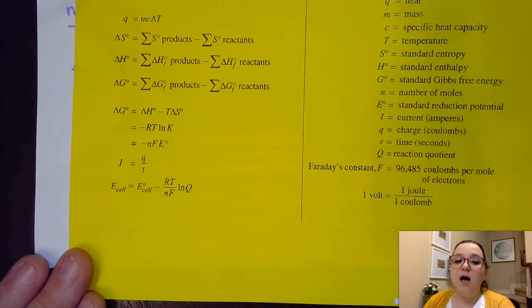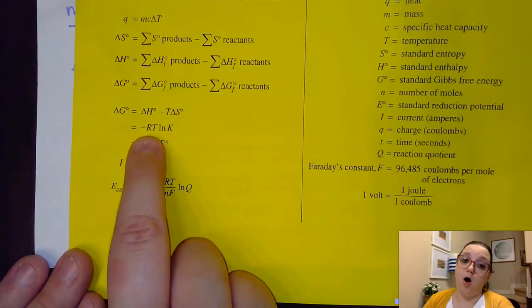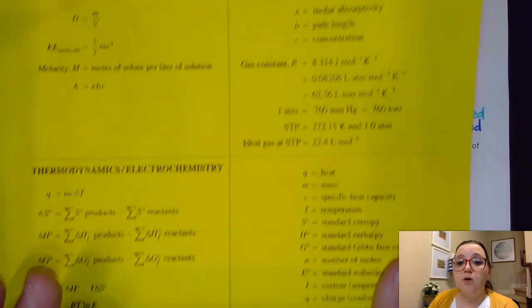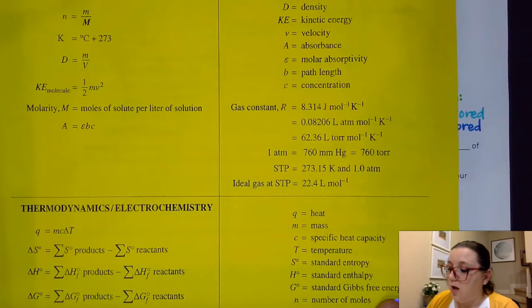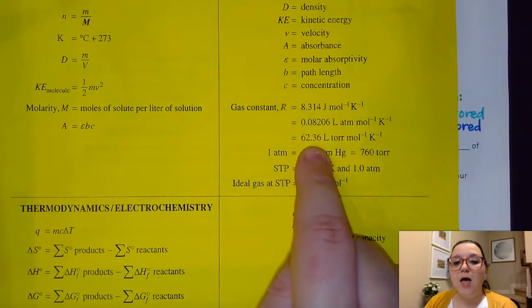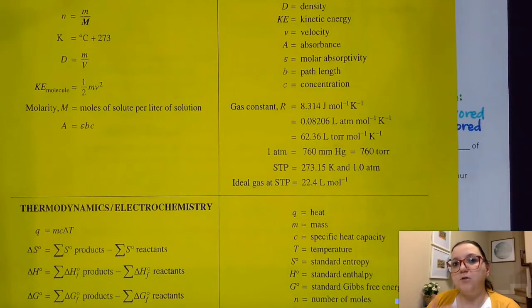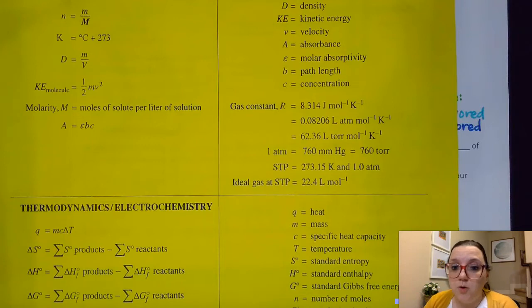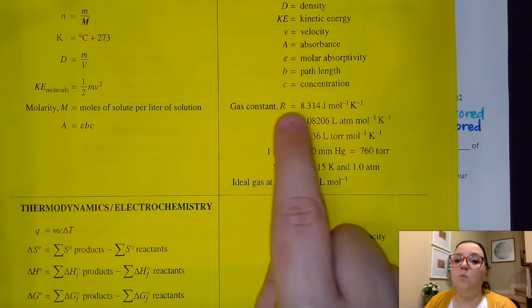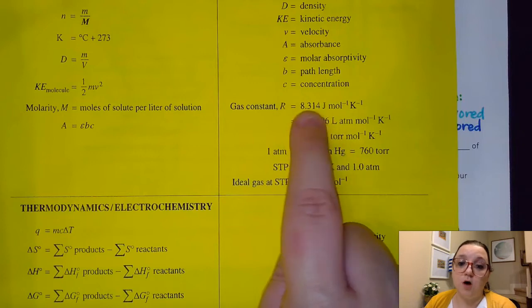So we'll talk about undoing the natural log here in just a little bit. However, you do notice R in here. And this is the same R that we used with gas constants. So if you go up to your gas constants, you'll notice 3 options here. However, think about this from the perspective that we're trying to do a thermodynamic calculation here. And so I would want to use one of these that includes maybe something like kilojoules or joules in it to use with thermodynamics. So you notice here that we're only going to be using this first R value here.